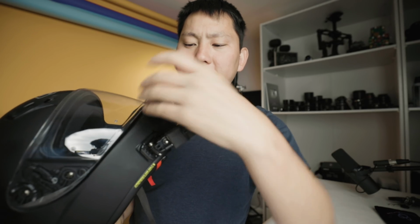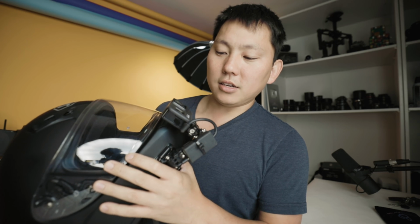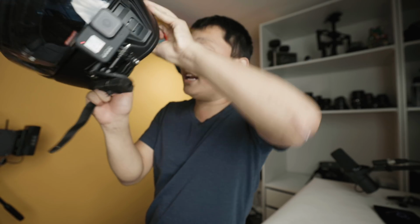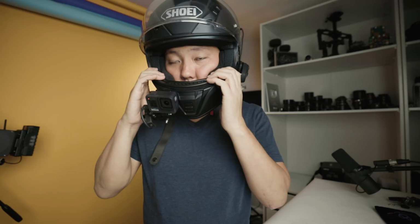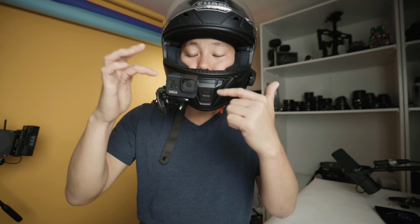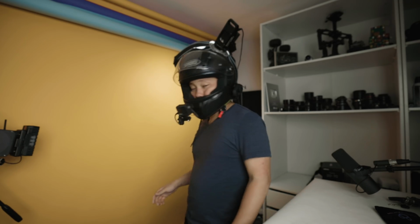Let me turn this mic on real quick so you guys can hear how it sounds. So it's recording now. This is audio from the microphone inside of here. So let me throw this on. And we are inside the helmet now. So how's it sound? I mean, the microphone is literally right up to my mouth. So hopefully the GoPro's pretty good at regulating the audio levels out of here. But yeah, should we go for a little spin?